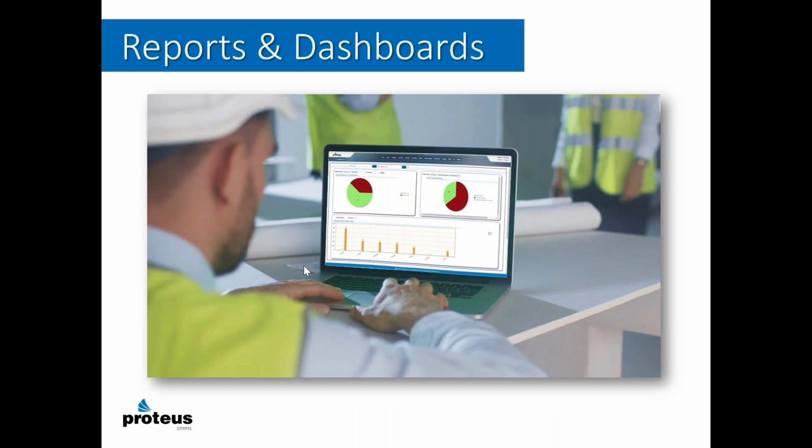We can talk about different reports and dashboards. Everybody wants to see things summarized so that they're easy to review. And of course, Proteus has a significant number of KPIs relating to the system. We have things like how many PMs versus DMs did I do, and how many PMs are on time and complete, and how many are overdue. I know everybody finishes all of their PMs on time and it's never a problem.